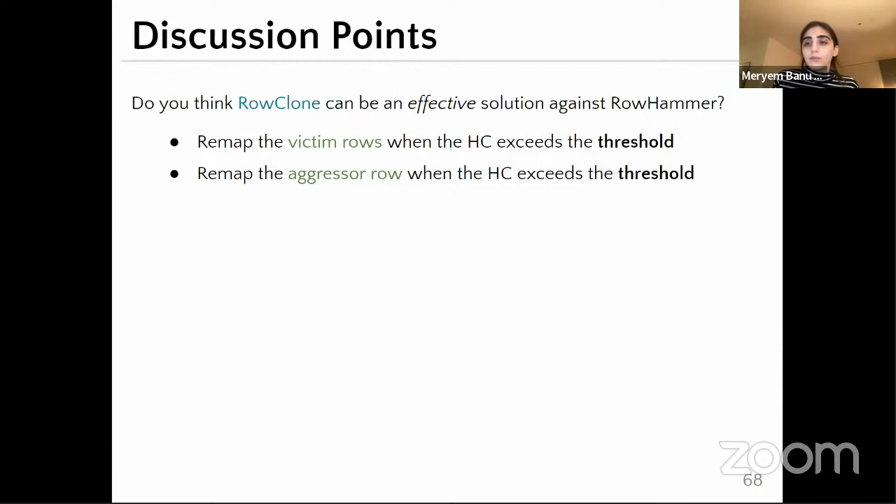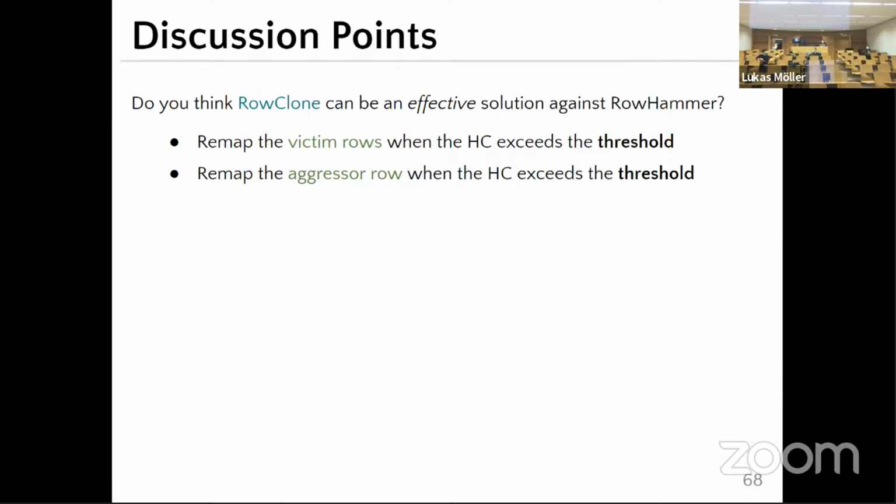What was the second point? Sorry, I forgot the second point you made. That we still have the problem with the new data being there. I guess remapping would solve the problem of having these two-sided RowHammers, right? So when we remap the aggressor rows so that they do not have one common row in between them, then the victim row won't be attacked as much anymore, right? So that could be a point.